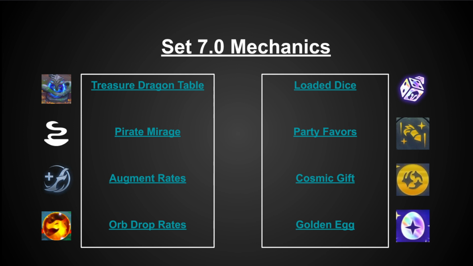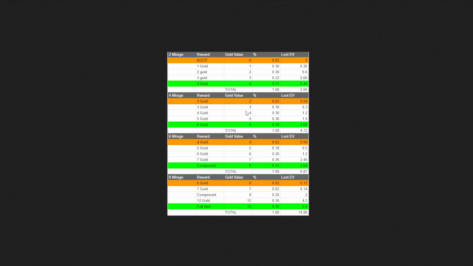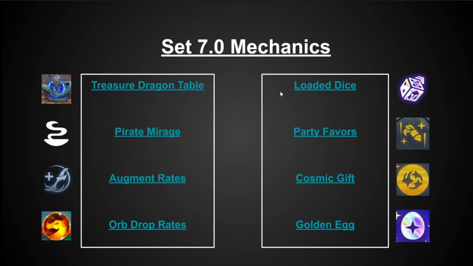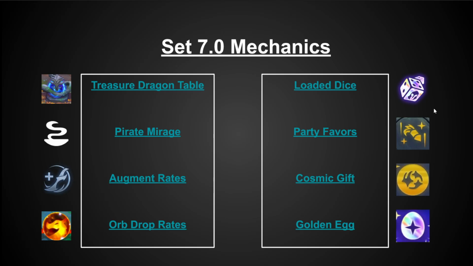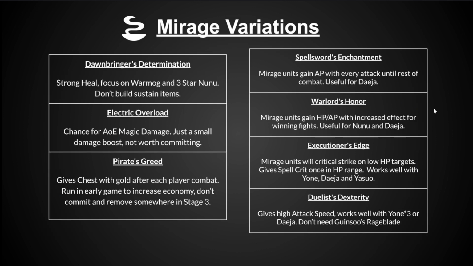On the first sheet we have a collection of different mechanics. We have the treasure dragon loot table, the pirate mirage, augment rates, orb drop rates, etc. And if you end up clicking on any of these links, you will be forwarded towards a picture showcasing the loot table, for example, of pirate mirage, or the loot table for party favors, etc. But it's nothing too important.